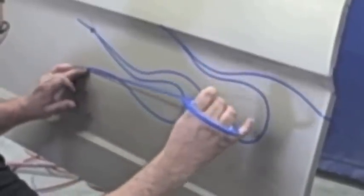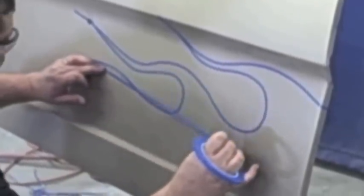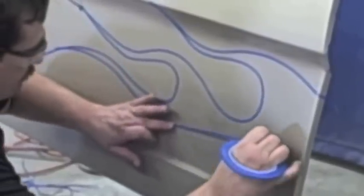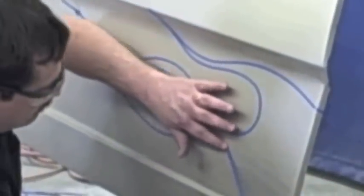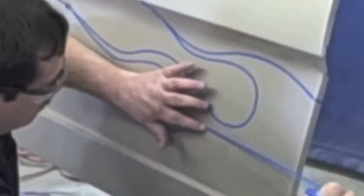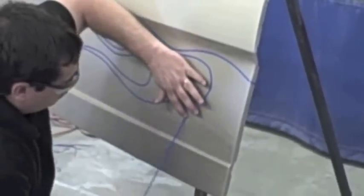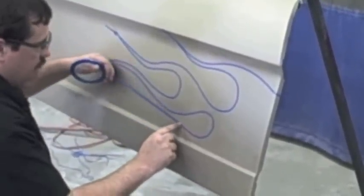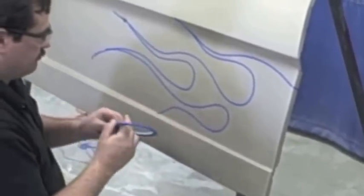I'm just laying out these stripes as a quick demonstration. Someone that lays stripes every day and is really good at this can do it really fast. But if you're not someone that does it every day, you can still do it — it's just gonna take some time and you may have to peel the tape up and redo it a couple of times. Believe me, I'm not that artistic, and I'm not real good at doing a lot of graphics like this, especially when it comes to airbrushed and freehand work. But if I can do it, anybody can.